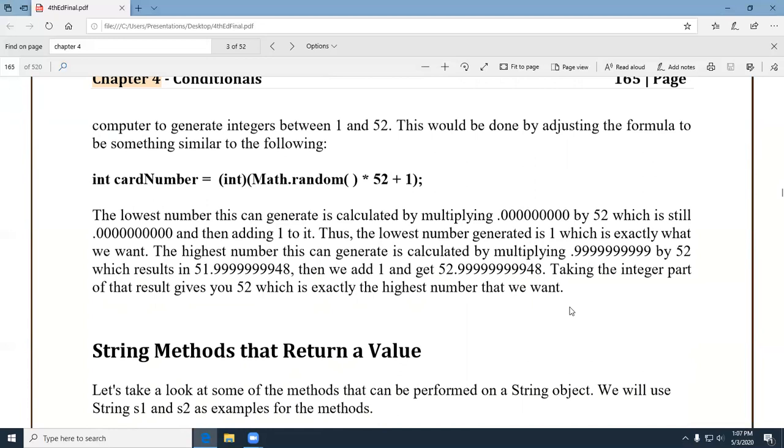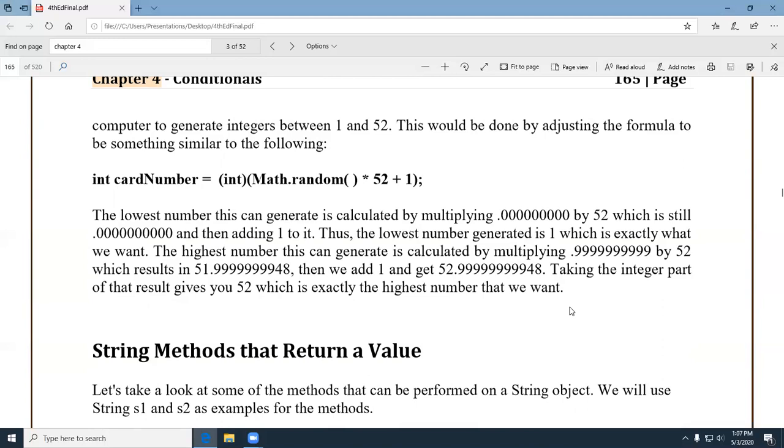So you use these methods to make decisions with the if statement or the switch statement. Those are the two statements that we're going to be studying that make this chapter called conditionals, because things happen based upon a particular condition. And that condition will be Boolean. That is, it will be true or false.